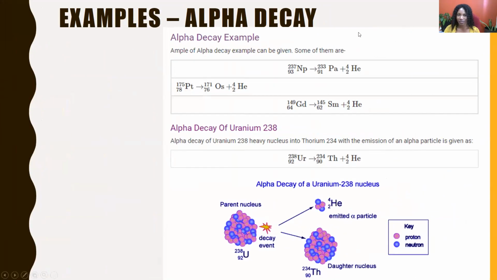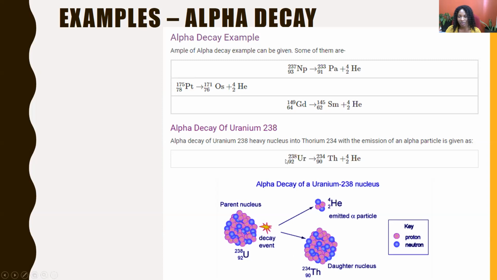All right, so we're going to look at a few examples of alpha decay. Now remember we said that alpha is a helium nucleus consisting of 2 protons and 2 neutrons. So here we have an alpha particle that is being emitted from uranium. Now, remember the reason that we said that a particle would undergo radioactive emission is because it's seeking to let loose some of the energy and achieve a stable form. And so it would have decayed into this new element, or a daughter nucleus, referred to as thorium.